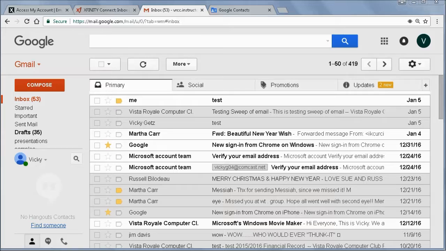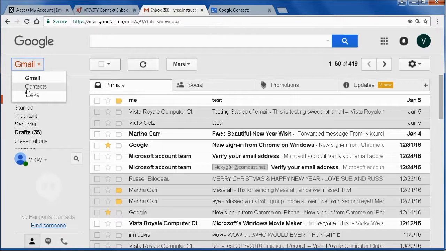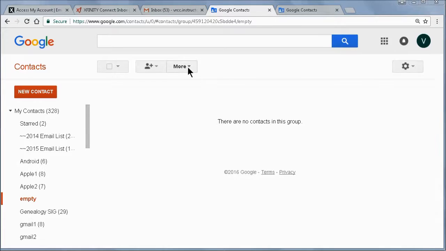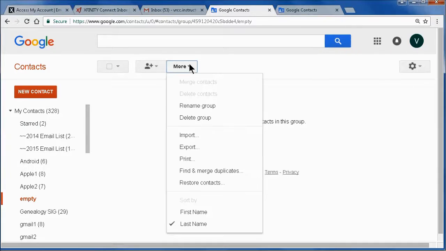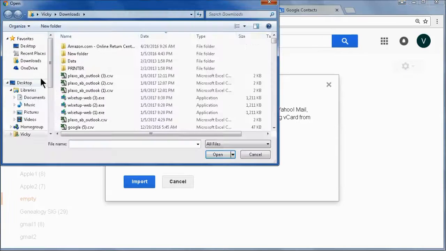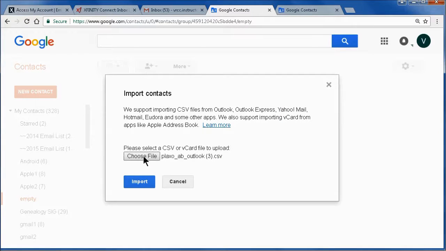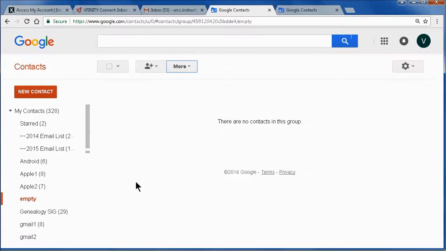Now we're going to navigate over to our contacts page where we'll find our controls to import and export. They're always on your contacts page. And here we are. We're going to come and look around. We don't see anything that says import and export, so we're going to come up to more, and there it is. Import. Choose a file. There's the Outlook file that we did before. We're going to say open it and import.